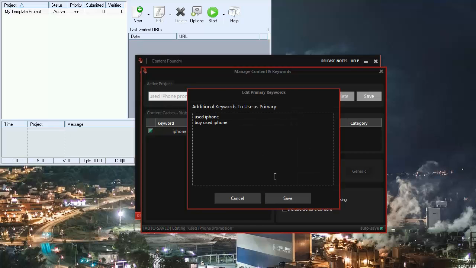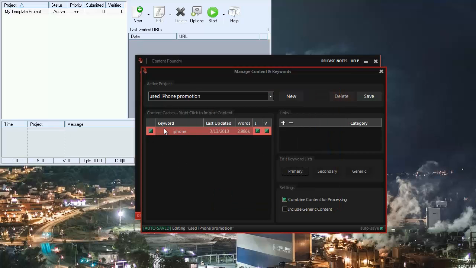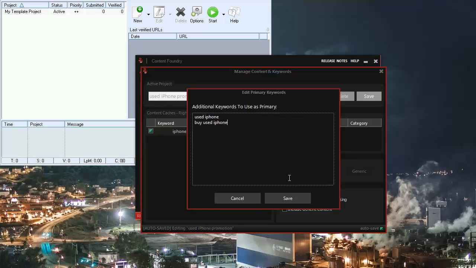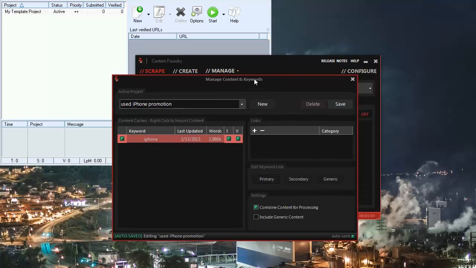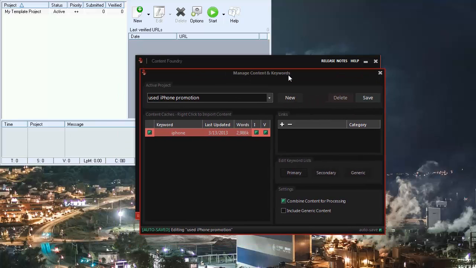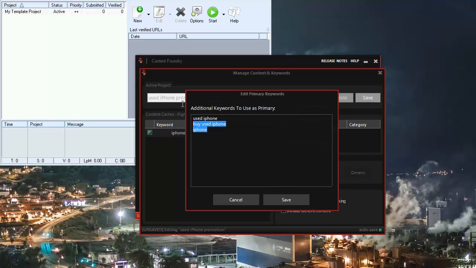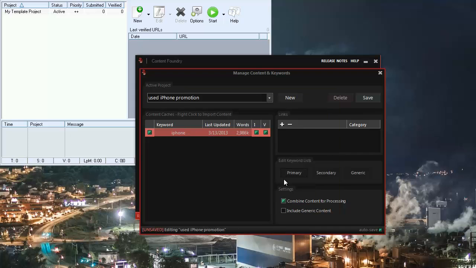For example, now that I have 3 million words of iPhone text, if I come back in here in a couple of months, I can create a new project. I can select the iPhone keyword cache, and I could do iPhone screen repair or iPhone promo codes, anything like that. So it gives you a lot more flexibility. It allows you to not have to scrape content every single time you want to do a new campaign. That's part of the reasoning behind separating the keyword caches and then allowing you to create content for different keywords here. And the reason it added iPhone back in here is because I disabled it and re-enabled it again. So that's just something it does.